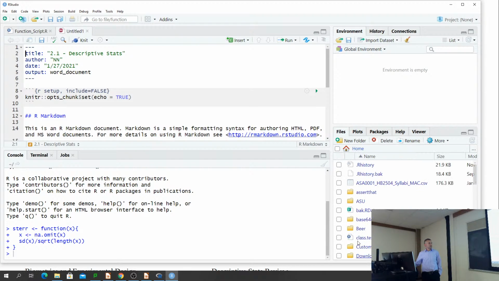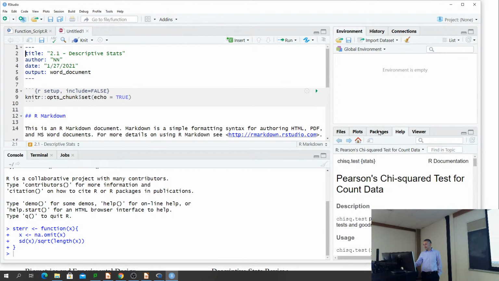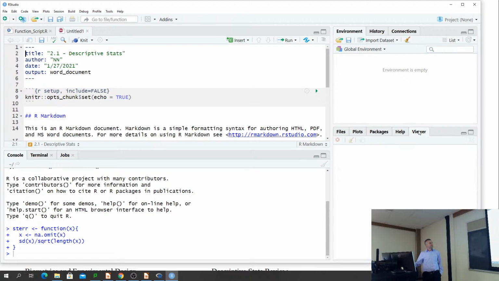It also has the file browser. I don't normally use that. Normally it's between the help and the plots. They also added this viewer. I think this viewer is for things like HTML. You can see it render. Don't hold me to that, but I think it's related to rendering some of the code, so you'll see what it actually looks like in the output.